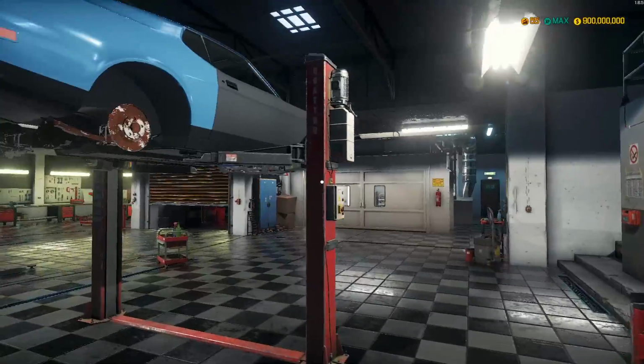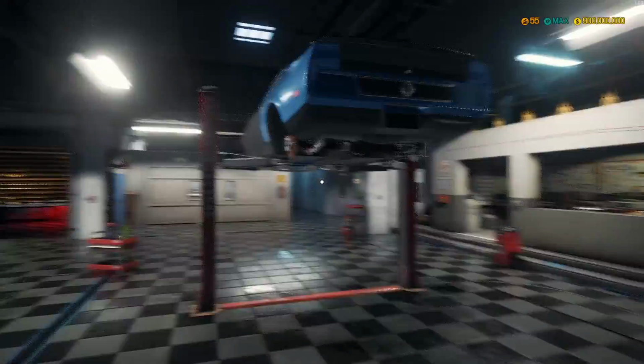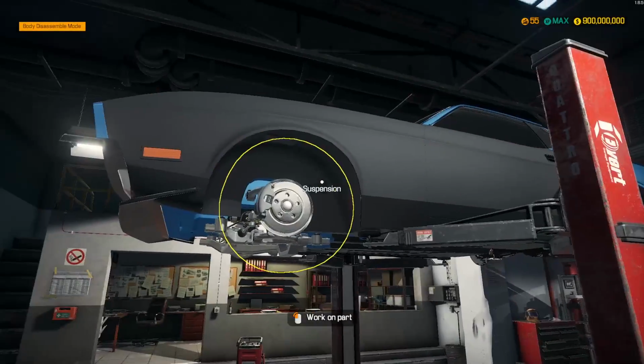But I'd like to get it painted too. I'm not sure what color I want to go. I don't want to go yellow because yellow on Mustangs is just so typical. I want to make something that makes this thing stick out and really pop. We'll figure that out as soon as we get there.